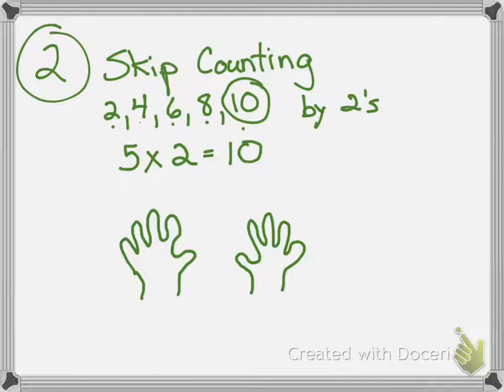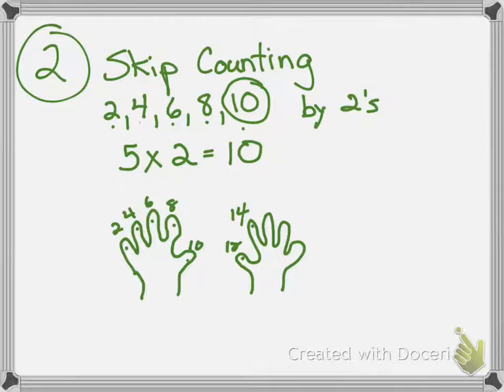Okay, so let's think about, we're going to count by 2s again, but let's think about 7 groups this time. So now we want to include 7 fingers. So think about what finger that's going to take us up to. So 1, 2, 3, 4, 5, 6. We're going to count up to that finger. Okay, so here we go, counting by 2s. 2, 4, 6, 8, 10, 12, 14. So we skip counted by 2s, and we did that 7 times.